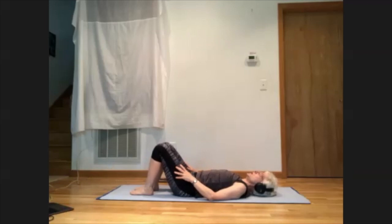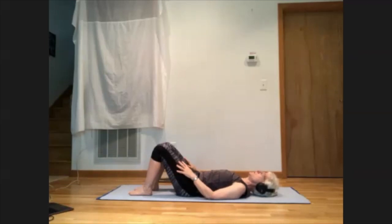So on an inhale, press the tailbone toward the floor so that the small of your back rises up from the floor. And then on an exhale, tuck the tailbone under, raising it away from the floor so that the small of your back flattens down to the floor.